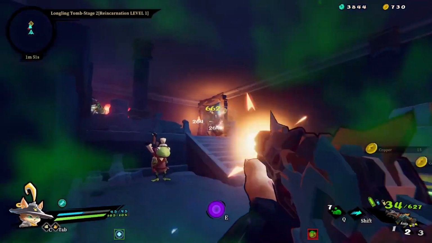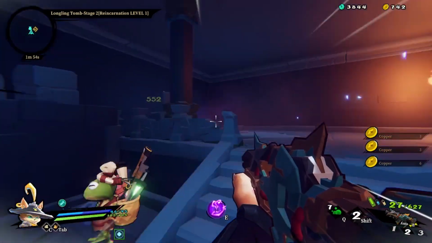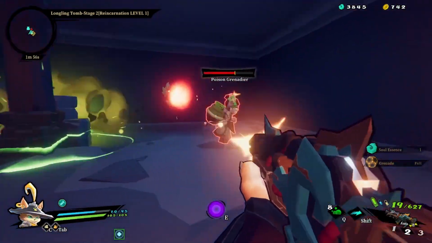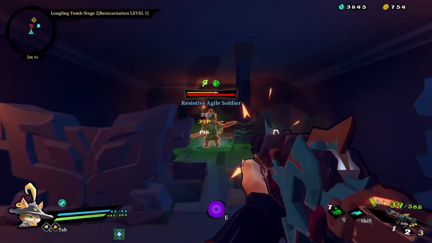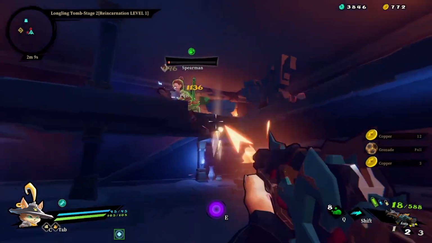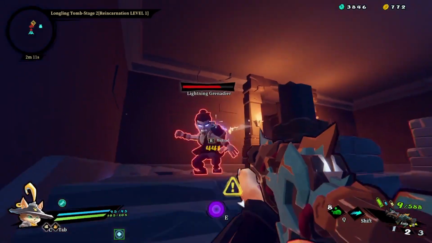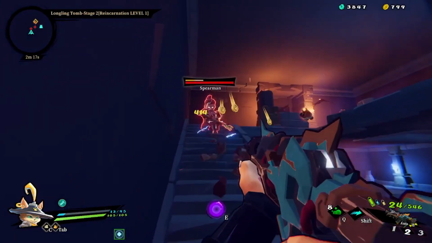You start a playthrough, you play through till you die, and then you have to start over from the beginning. In roguelite, though, typically there is something that you will get from your previous run that carries over to your next run. In Gunfire's case, that is Soul Essence. I'll get into that in a minute.